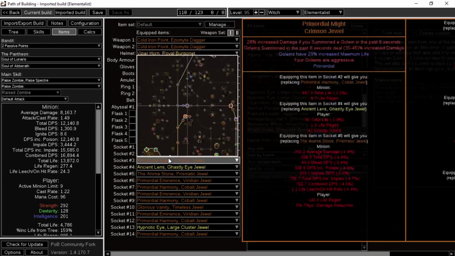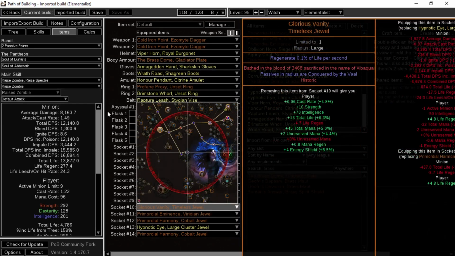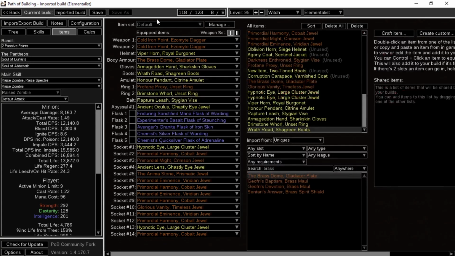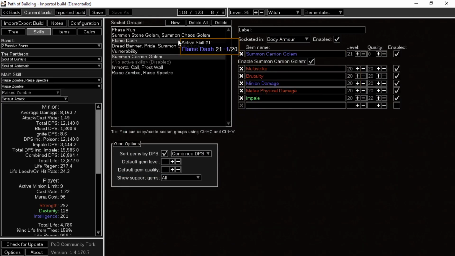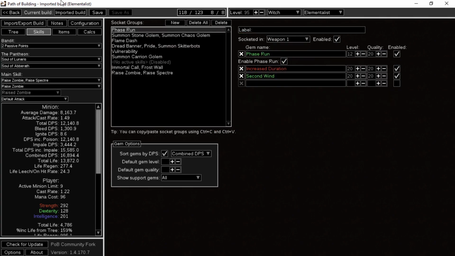So we have the 1 Anima Stone, the 1 Primordial Might, 4 Harmonies, 3 Eminence, the Glorious Vanity, 2 large clusters, and the 2 Ghastly Jewels, same as my main. But then we went budget in a bunch of other places and don't have any Awakened Gems. I think this should be T13 Blight viable, or more, possibly 14. I'm not sure.